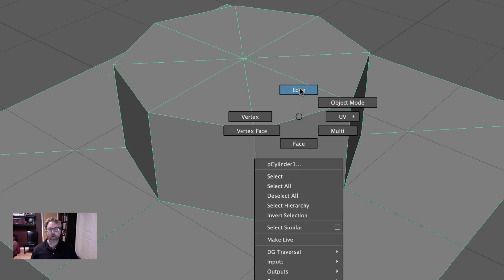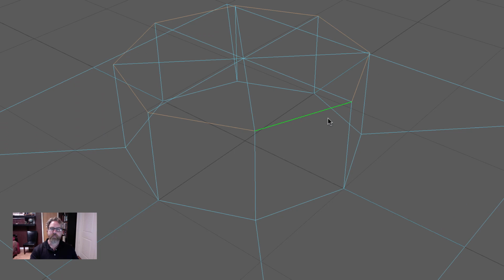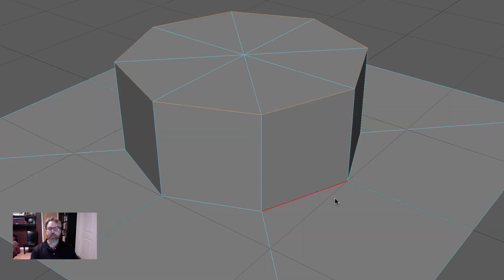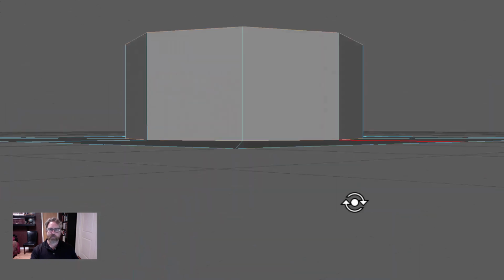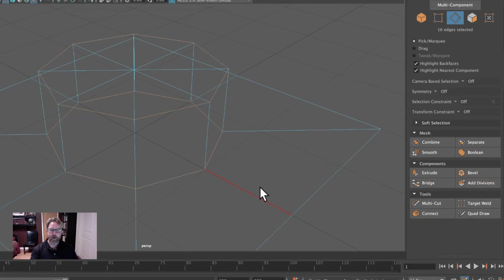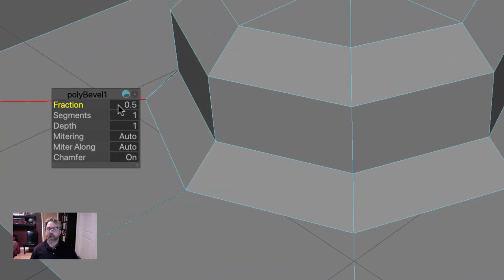So we will right click to 12 o'clock edge, and I'm double clicking. Once again, double clicking gives us the edge loop. If we hit the 4 key, you can see that a little bit better. And we can bevel multiple edges at the same time. So now I'll shift double click this edge, hold down the 4 key, and you can see that there. And we'll come over to the bevel tool. I'll click bevel, and we'll hit that 5 key. And we'll manually type in these values.